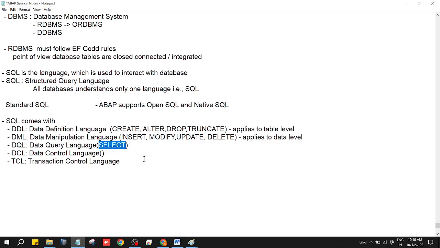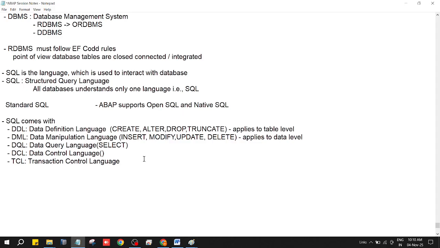ABAP is responsible to write select statements or select queries. It could be joins also: inner join, outer join, left outer join. You have to have complete knowledge of that. If you don't know SQL, this is the common thing everyone learns first. If you don't know, then you can learn directly on the web.